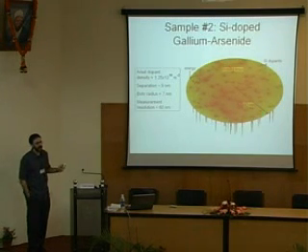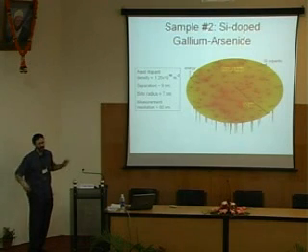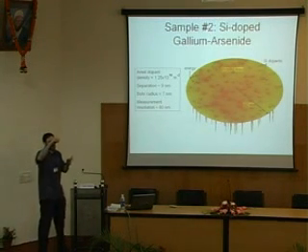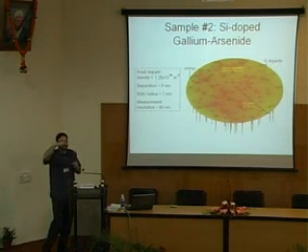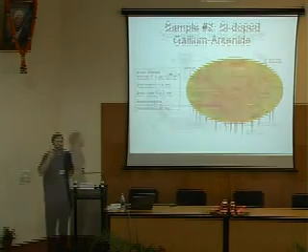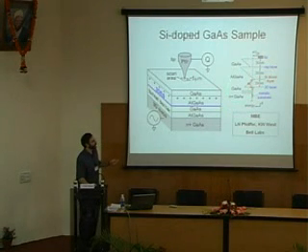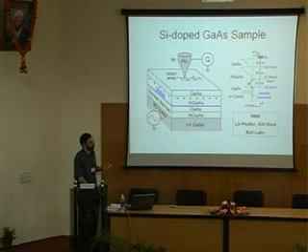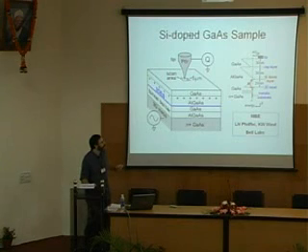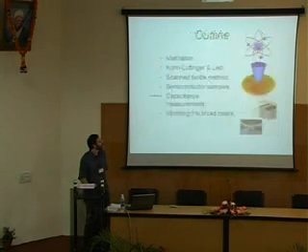In this sample, we can't see one donor at a time because of that. The interactions are more important, but unfortunately, the dopants are so close together, we're seeing bunches of dopants and not one dopant. All right, if you want more details about this picture, I'd be glad to give it to you. Basically, all you need to know, though, is that we have a beautiful substrate layer called the two-dimensional electron system, from which we'll be tunneling into the donor layer. And the sample is really a good sample in terms of the quality and the purity.